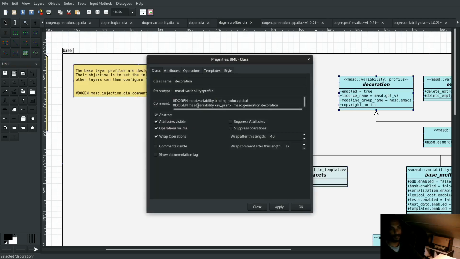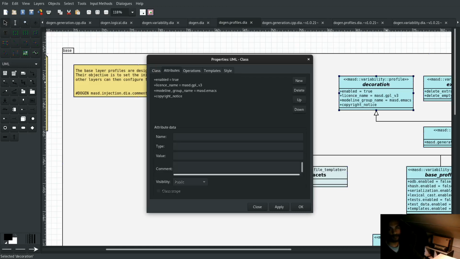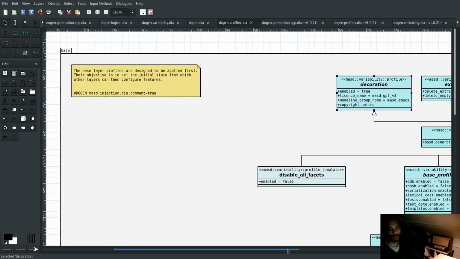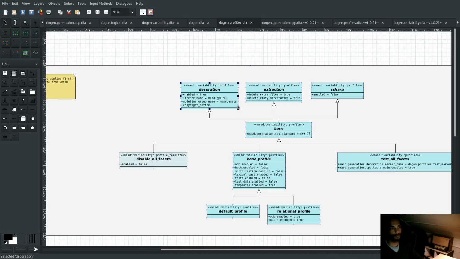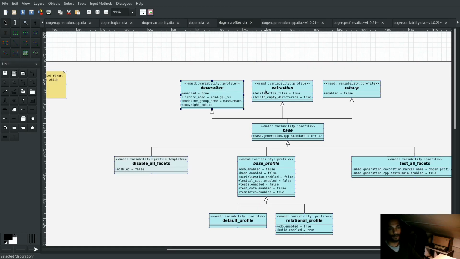So instead we separated this concept and we created the notion of a key prefix, and you can supply it here, and then all the elements defined inside of that profile or bundle will be assigned to that prefix. And as a side effect, as you can see here, things became a bit neater because now we're no longer mixing and matching like we were before, because now we have to think slightly about how we're packaging these profiles. So now we created slightly better named profiles, and then we use inheritance, multiple inheritance in this case, to couple them together into a common base profile.